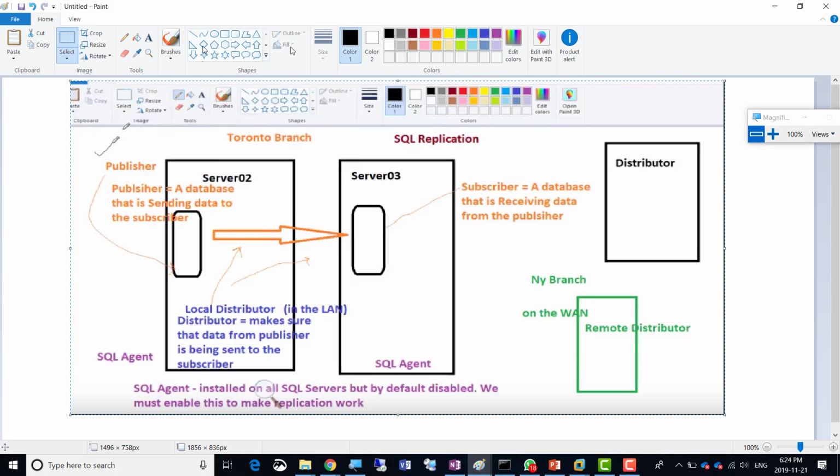So here we have SQL Server 2 and SQL Server 3, right? There's that database here, and there's a copy of that database here. Either a copy, or you can have a totally separate independent new database here as well.